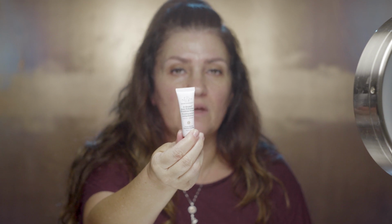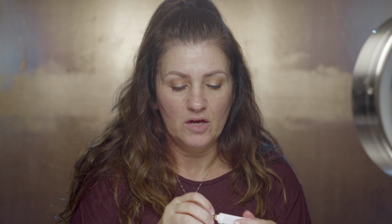So this right here is Drunk Elephant. It is the D-Bronze, another little sample I had. I thought might as well use a bunch of different stuff that I actually really like and show it off. So this has a bronze look to it, and it instantly gives you color. And I just kind of, look at that, like instantly self-tan.